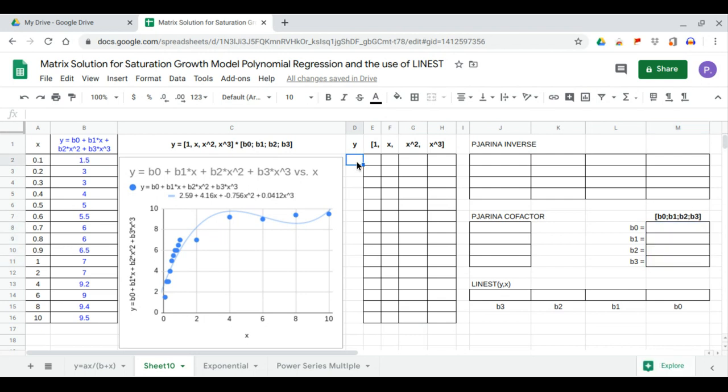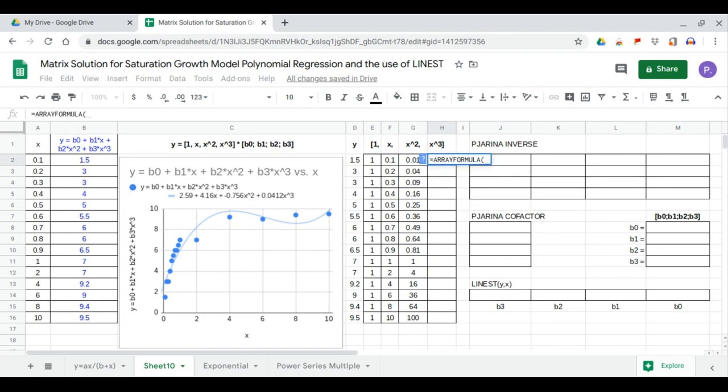We begin with the transformation of the dataset into the polynomial form, or the formula of the y values that fills up the y column. Then the x matrix: we start with the 1 column, then the x column, which is a formula of the x values, and the x squared column, which is a formula of the x values squared, or raised to the power 2. And then the x cubed column will be a formula of the x values cubed, or raised to the power 3.